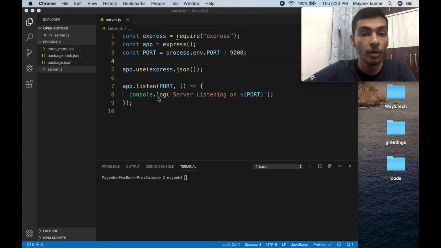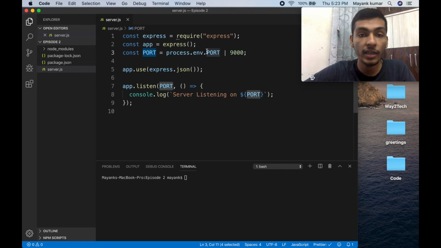So now we have a port variable, and this is process.env.port. You have probably not seen this anywhere before. process is an internal object, and env is the environment variable that holds a port variable.